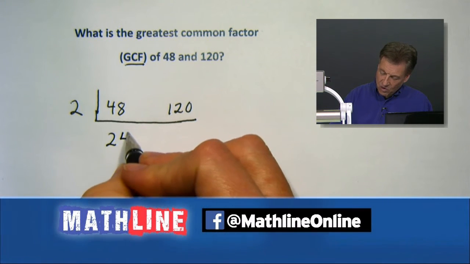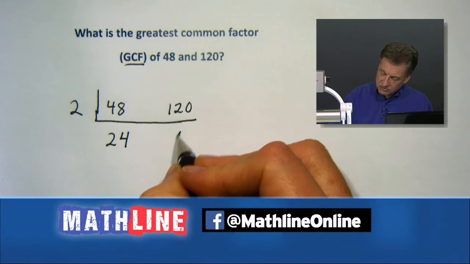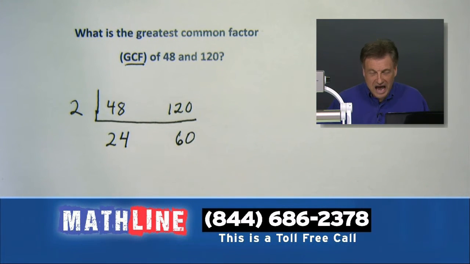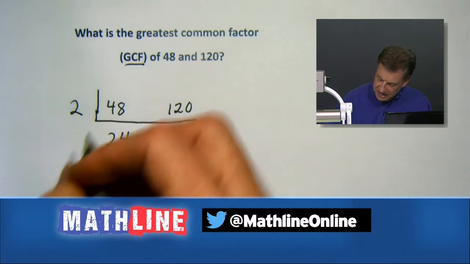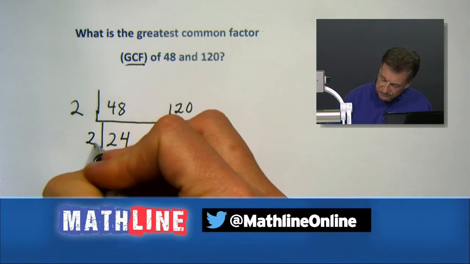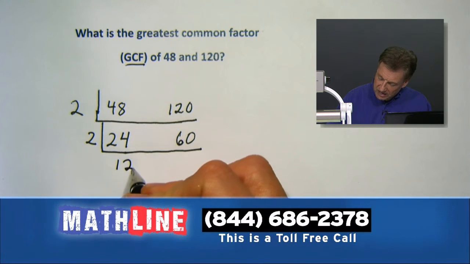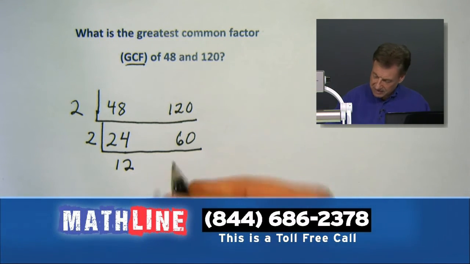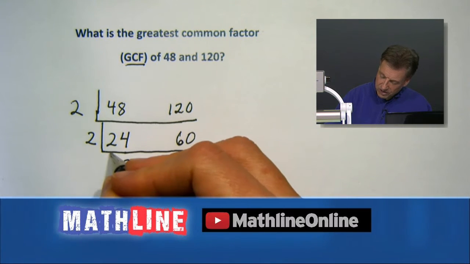We got 24, and I have 60 there. I'm still looking at evenness here. I still have an even number. So let's cut it again. Let's go right on in and split by 2. I look at 2 even numbers. In fact, that's even better. We have 12, half of 60. How about it? Let's go to 30. Keep working with me, folks.